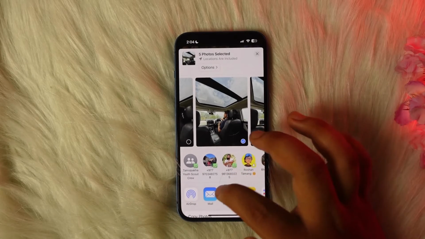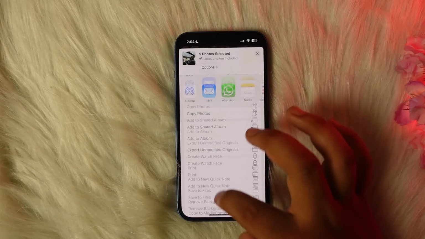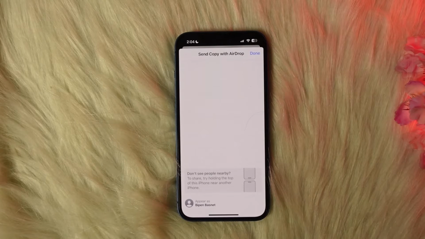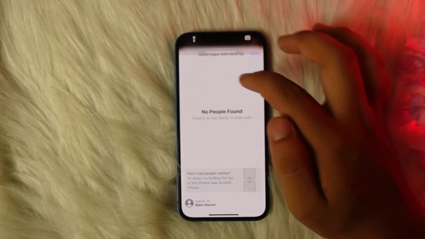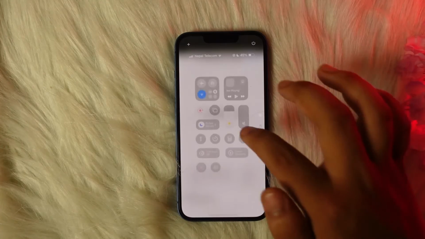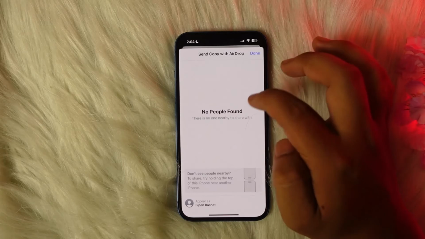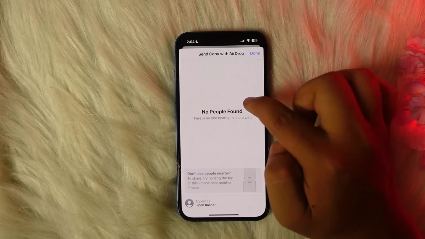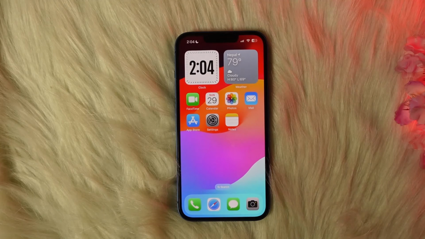And now you can share using AirDrop easily. So here you can see the AirDrop option, right? You can select AirDrop. Now make sure that the other device that you wish to send to has AirDrop, Bluetooth and Wi-Fi enabled on their device as well. If they have done so, here you'll be able to see the person. You can tap on it and they'll have to receive it on the iPhone. So this is how you can easily share photos from one iPhone to another iPhone.